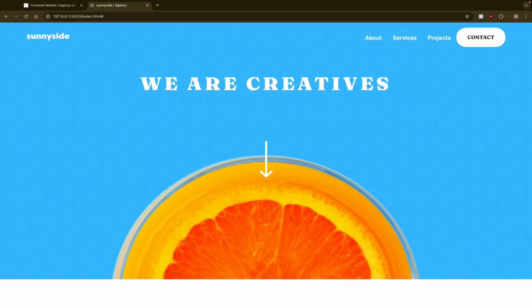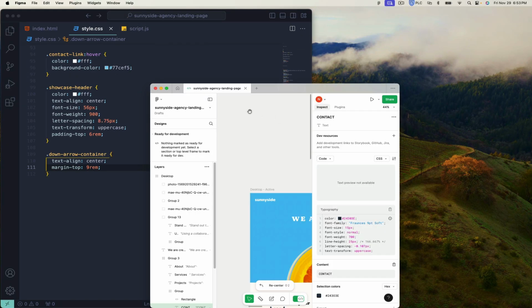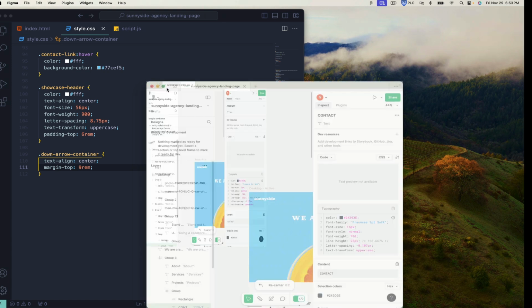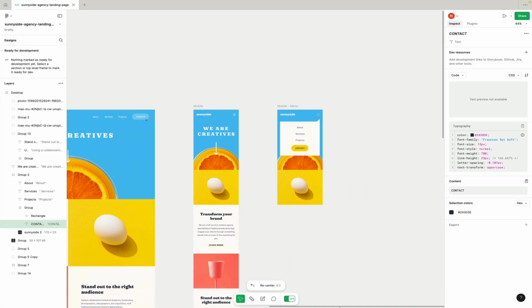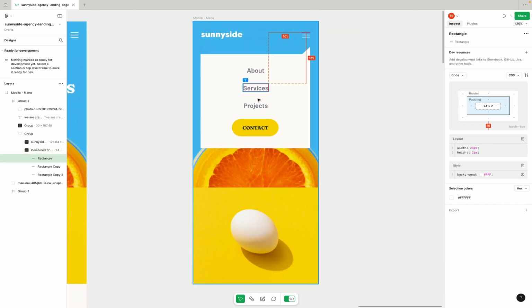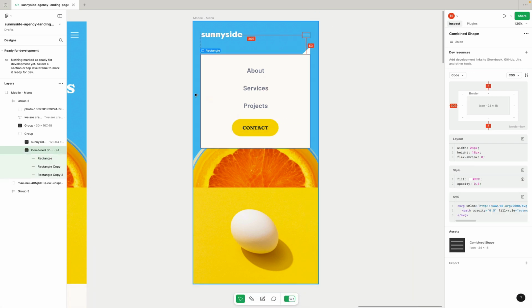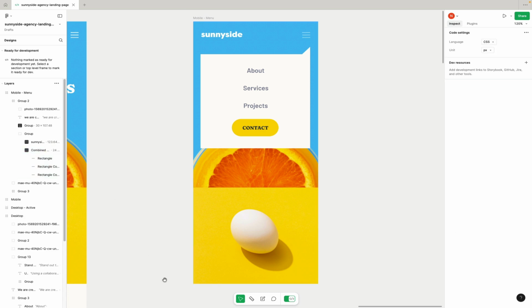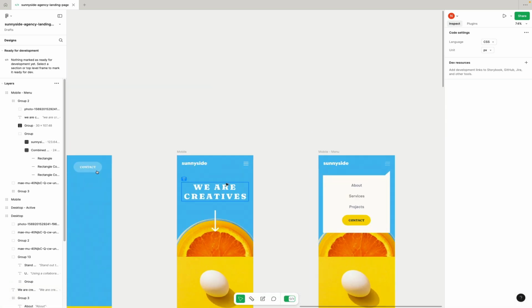And then just to show you our mobile menu, I'll show you on Figma. It's going to look like this. And I already kind of showed you in that little sneak peek in the beginning. So when we click, it's going to display the menu like this. And I'm going to make the arrow and stuff disappear. And then when we click it again, it's going to go back to this state over here, looking like that. Okay.